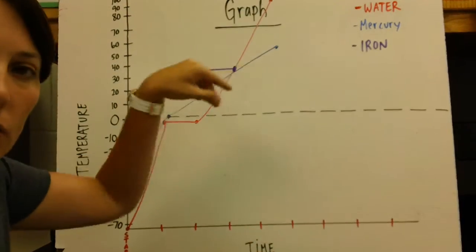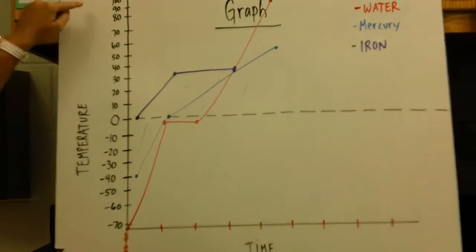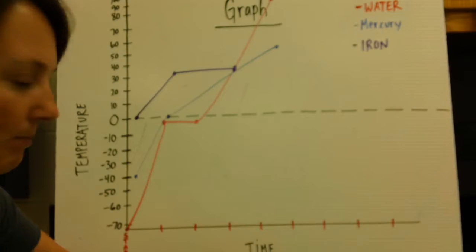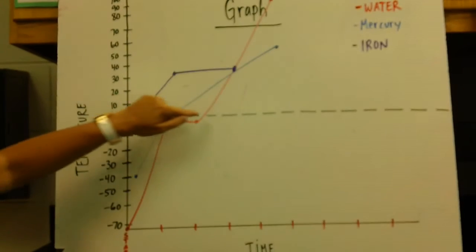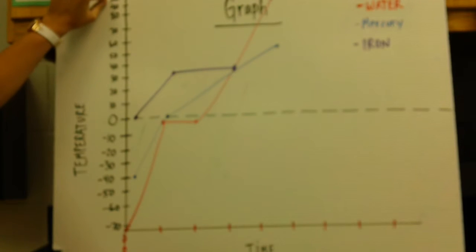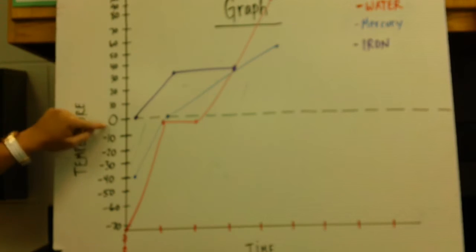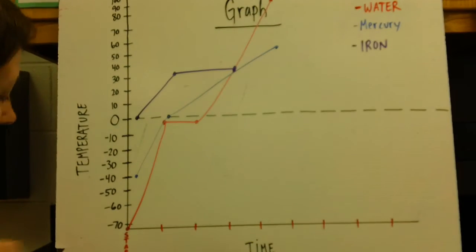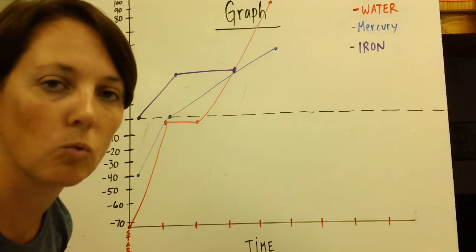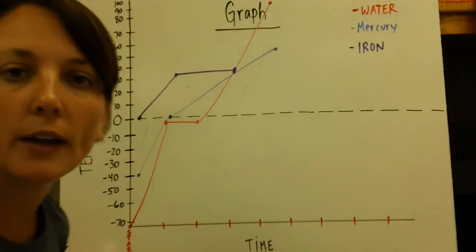So you have to draw a graph in your vocab notebook, and you may want to turn your vocab notebook sideways so the spirals are at the top and take up as much space as you can. Okay? On one side of the graph you have temperature. On the bottom of the graph this says time. Okay? In the middle of your graph over here for temperature will be 0 degrees. It needs to go up to 100 degrees, and this is temperature in degrees Celsius. It also needs to go down to at least minus 70. It would be best if you could get it to go down to minus 100. Okay? And then you'll draw this dashed line to show where the 0 line is.